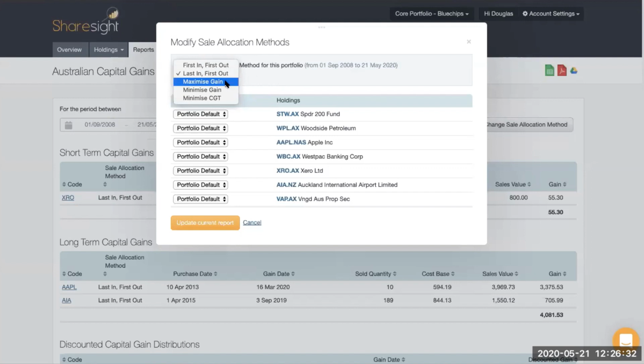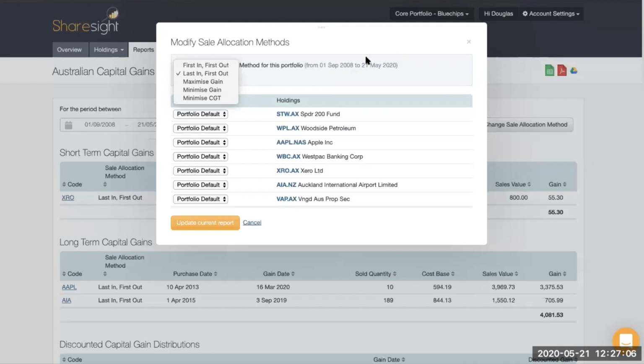A lot of you may have been using a spreadsheet before finding Sharesight, and you're used to manipulating those parcels. Particularly if you're an accounting professional, you may have software or a spreadsheet that allows you to change parcels. We don't let you do that at the underlying parcel level. What we try to do here is use our maximize and minimize options to actually do that on your behalf. So it'll automate and reorganize those parcels to provide you with a similar, if not the same, return and the same outcome.